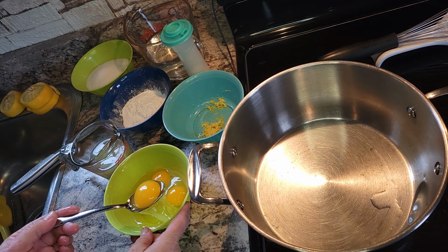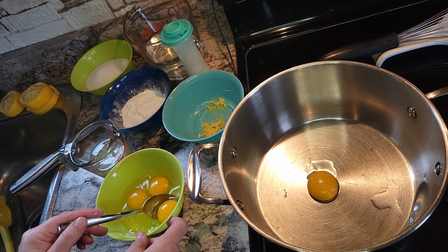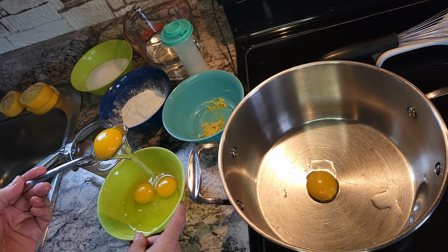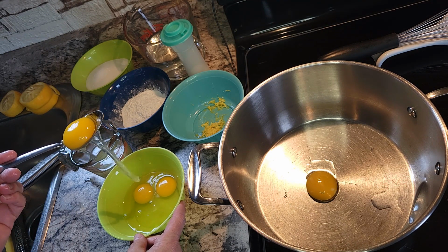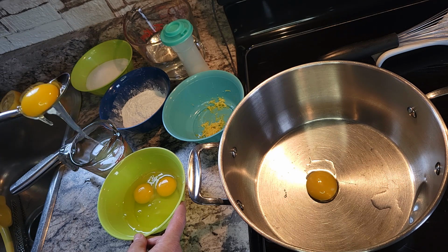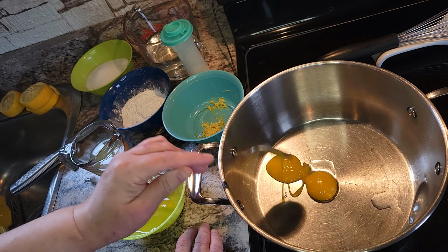I'm going to scoop out these egg yolks. That was the lazy way. I thought it would work amazingly well, but these eggs are very fresh, and these whites are very, very thick, and they didn't come off as easily as they normally would. I actually lost a little bit of the yolk into the egg white.